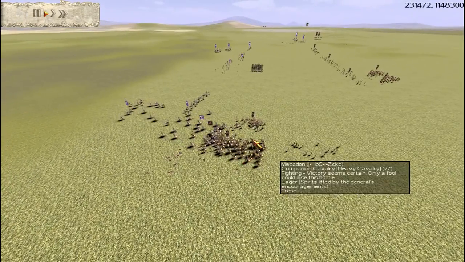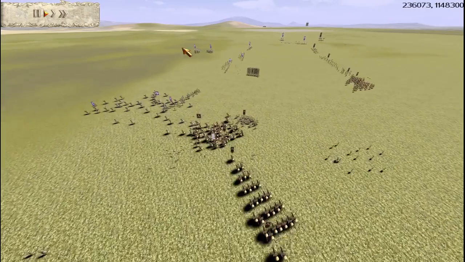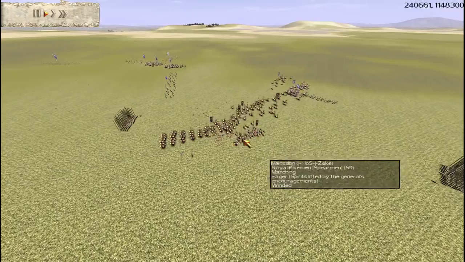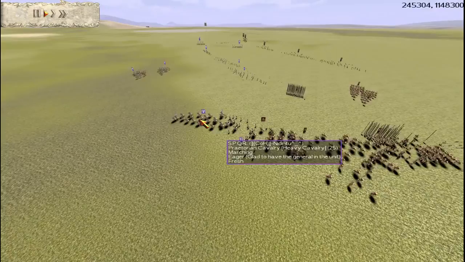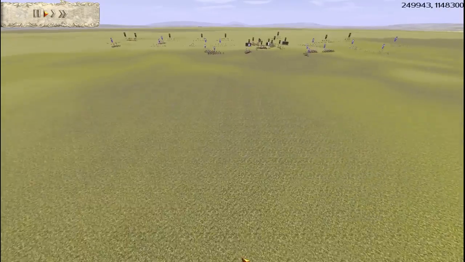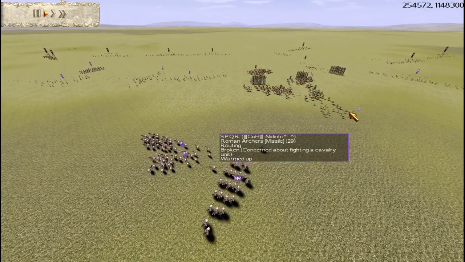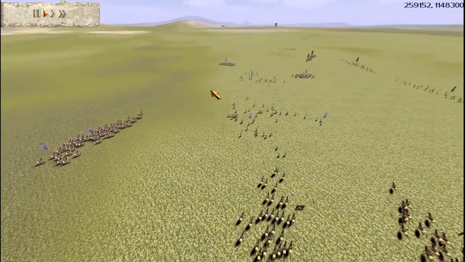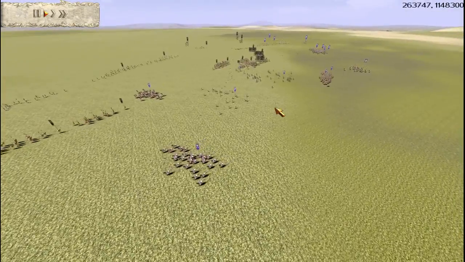So we've got Macedon pushing forward here. A very bad charge there by Macedon, who was not able to push through. So a combined assault with the companion cavalry and phalanx there. We've got SPQR pulling back here. So we've got a massive engagement in the centre there. One of Nidintu's archers has actually been routed.